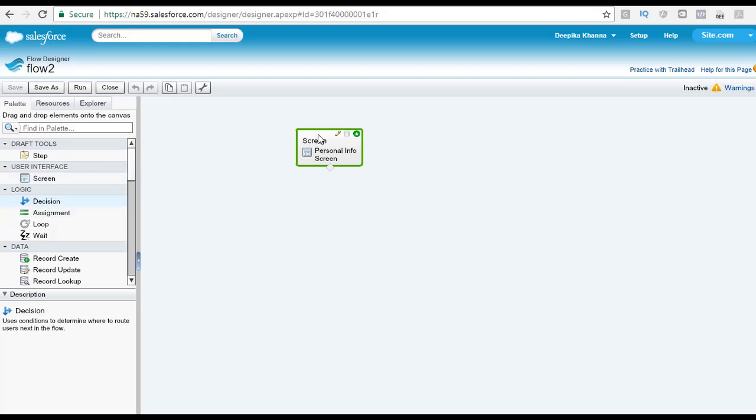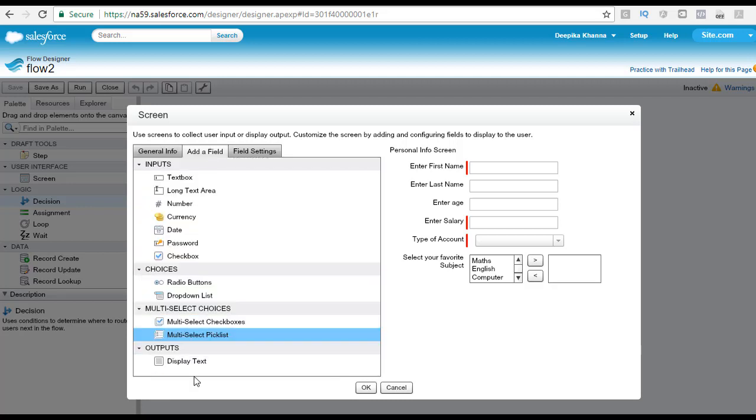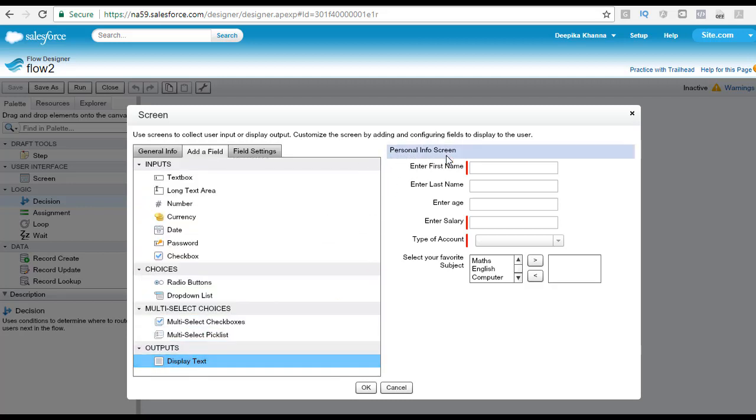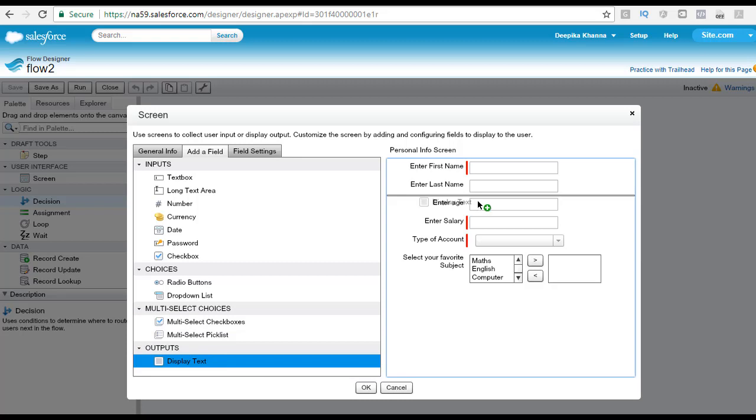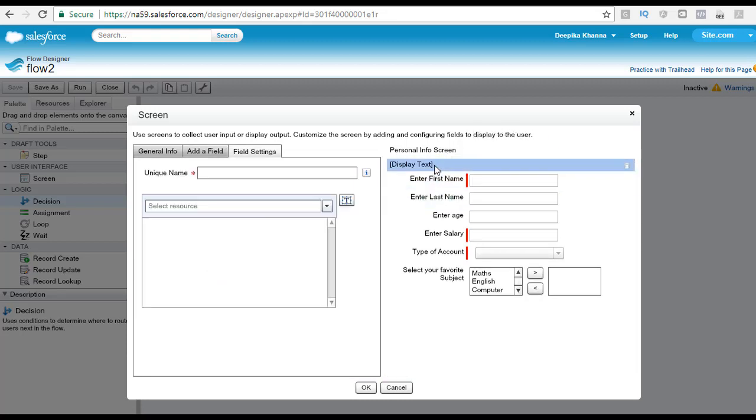Then the display text, if you go ahead and edit it, is another field that you can create on the screen. Basically it is displaying some information on the screen. So let's say you wanted to display a particular text here, so you wanted to say enter below details, and whatever text you wanted to show the user, you can display here.